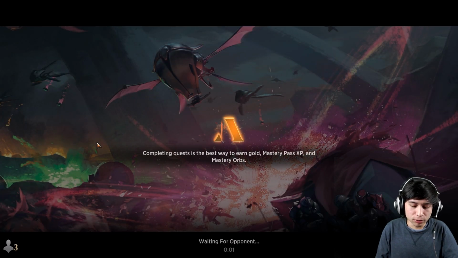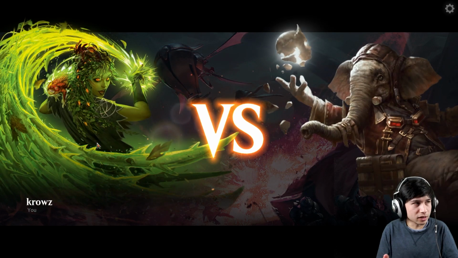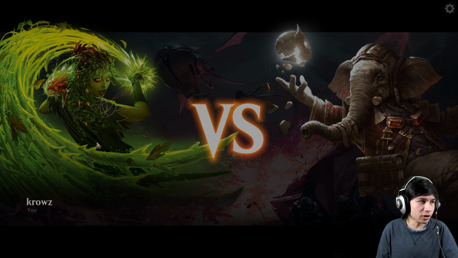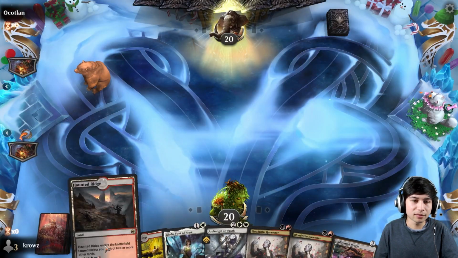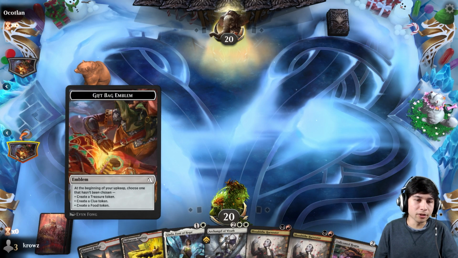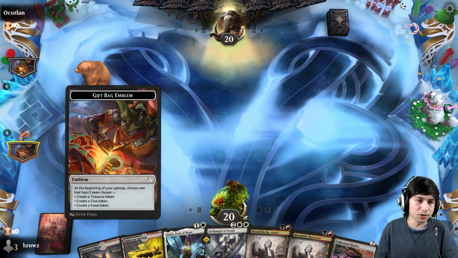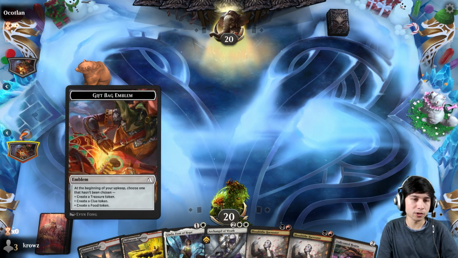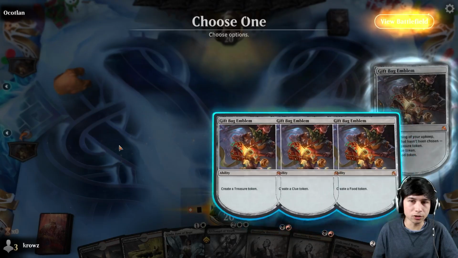Treasure, free treasure, and then free... This doesn't add any interesting gameplay dynamics. It's just standard on crack, basically. Yeah, I know it's one token per turn, only one each. But it's just dumb because you're just taking treasure first, clue second, and then food third, so it's already in order, basically.